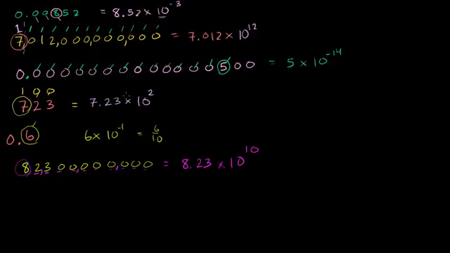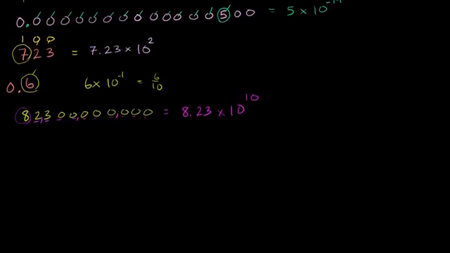I think you get the idea now. It's pretty straightforward. And more than just being able to calculate this, which is a good skill by itself, I want you to understand why this is the case. And hopefully that last video explained it. And if it doesn't, just multiply this out. Literally multiply out 8.23 times 10 to the 10, and you will get this number. Maybe you could try it with something smaller than 10 to the 10, maybe 10 to the 5th. And well, you get a different number, but you'll end up with 5 digits after the 8. But anyway, let me do a couple more computation examples.